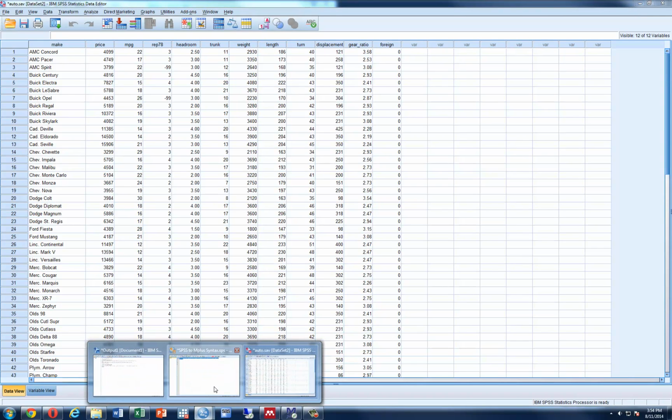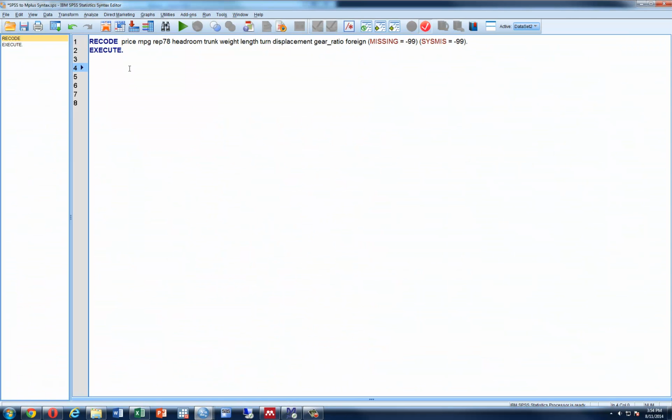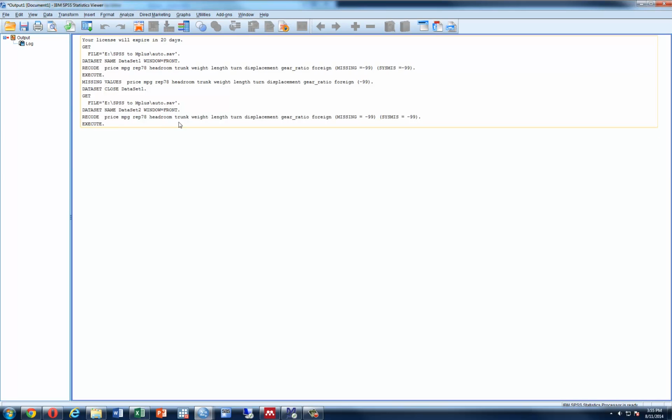Now one problem that you might run into is that SPSS now thinks that those values are real values. So we want to make sure we tell SPSS that those -99s are missing and that it shouldn't try to read them in. So we're going to do the syntax missing values, and then we're going to list out the same variable names. I'm just going to highlight those and copy them over. And we're going to tell it that all values in our data set, well, at least in those variables, that are -99 should be read as missing and not as actual data. You can understand how not doing this could be problematic if you're doing descriptive statistics.